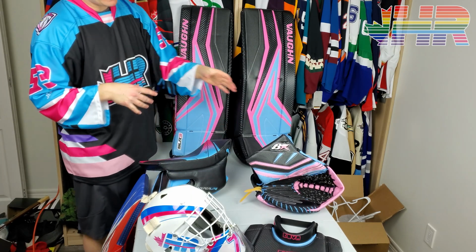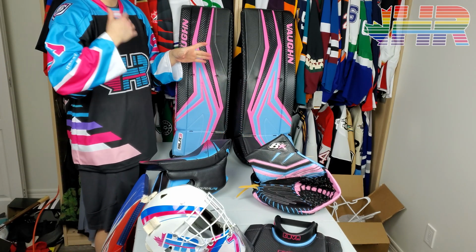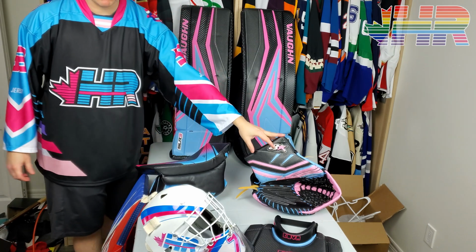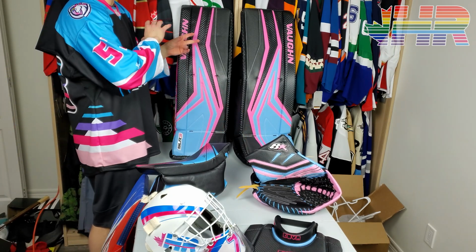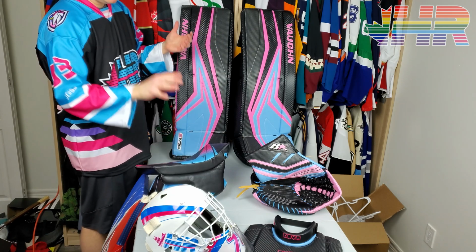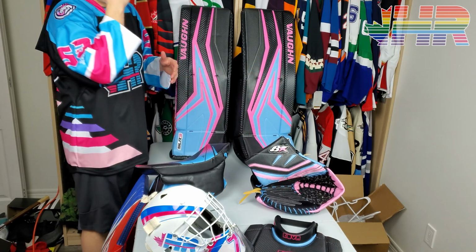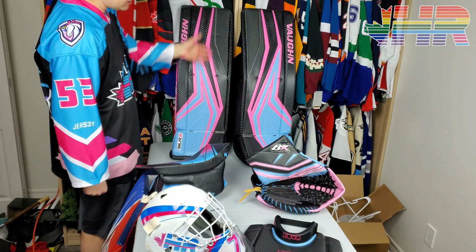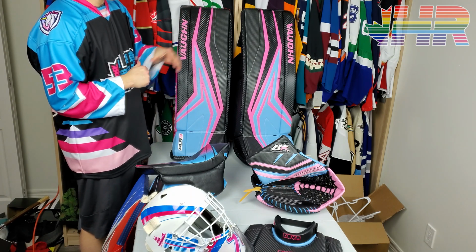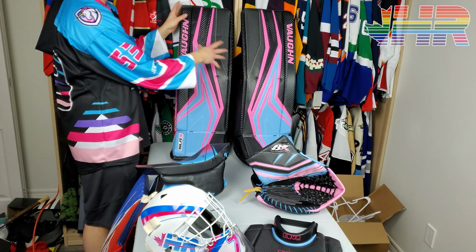For the catching glove, I was a huge fan of the GNetik 4 set and catching glove specifically. I knew I wasn't going to go the GNetik 5 route for the pads because I saw some differences I really liked, and I'll talk about that when I do a review of that. But I didn't have enough money to buy basically 3 sets of gear that I wanted to check out specific pieces from, for example, the Hyperlites. I didn't buy a whole set of Hyperlite stuff. I really only bought the blocker. The GNetik catching glove, I wanted to try the whole thing, but again, just went with the catching glove and the SLR pads. I wanted SLR pads and Vaughn pads since the SLR 2, but I wanted to wait for something new, and these really piqued my interest, so I went that way with Vaughn, and that's why I don't have the whole sets.